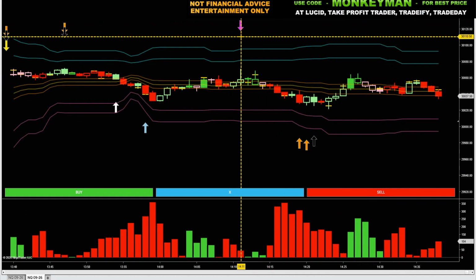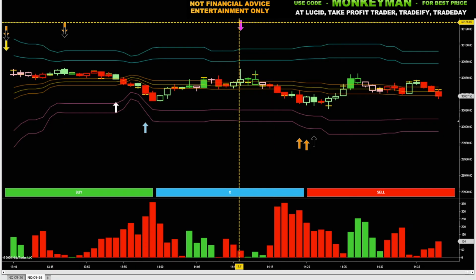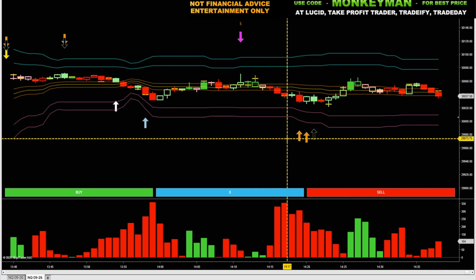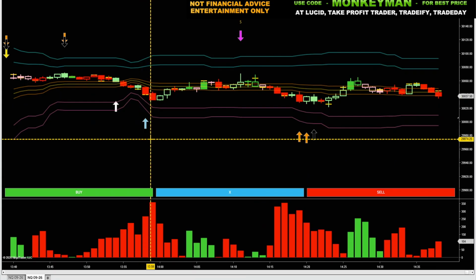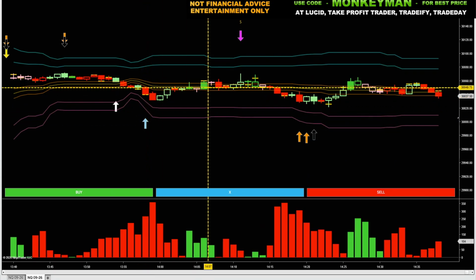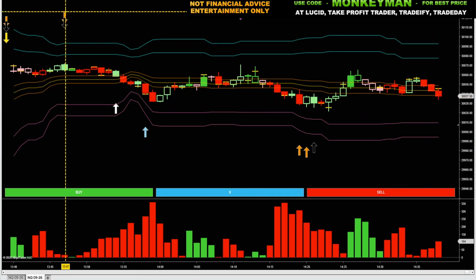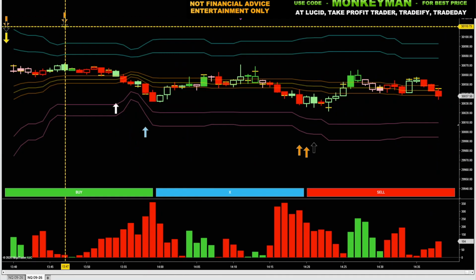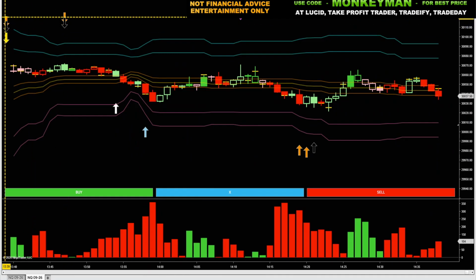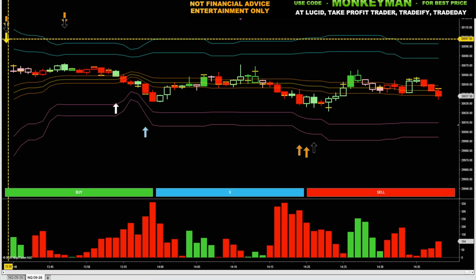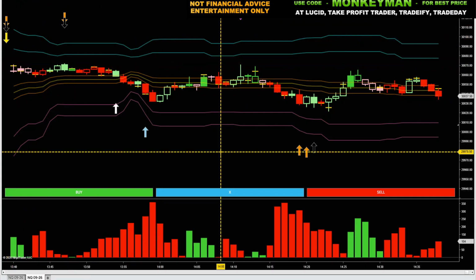Earlier we got a nice washout signal from the MMT polarity up here. 5 washout. Nice move down afterwards. Here's another rolling ratio signal. Getting a nice move up there. Tick speed divergence. Tick speed collapse. And previously we had the same signals along with some ultimate wave divergence. Had a nice drop off there.